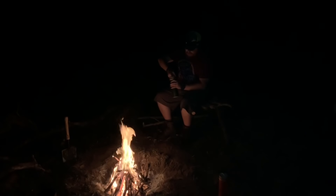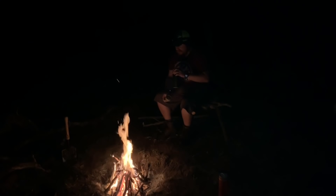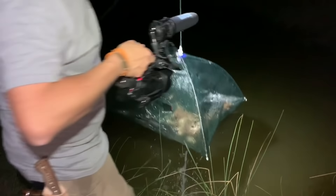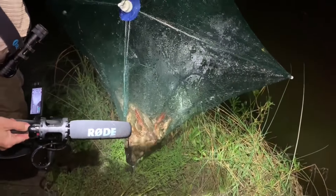Back at camp, Zach is getting the fire stoked up. Got filtered water, got a chair - I need to build mine tomorrow. Zach's coming up from the creek - he just set out a have-a-heart trap. If you want to see the setup and what we catch, check out his channel for an in-depth look. Right now I'm focusing on getting these minnow traps squared away for a crawfish boil because I am famished. Wham - another nice haul! Time to feast - that's even more than what was in there earlier today.